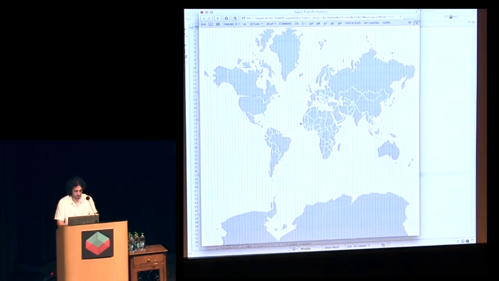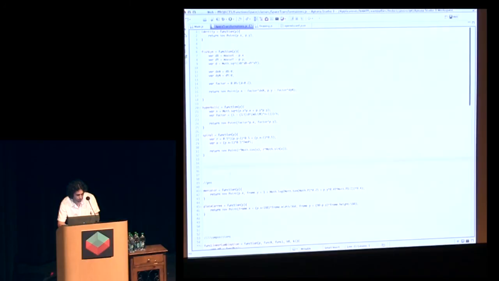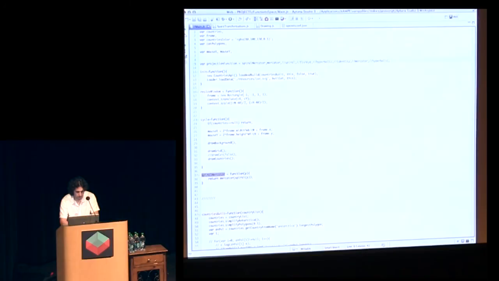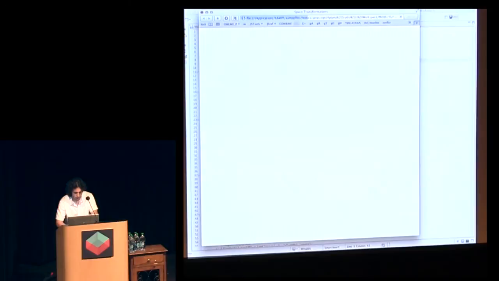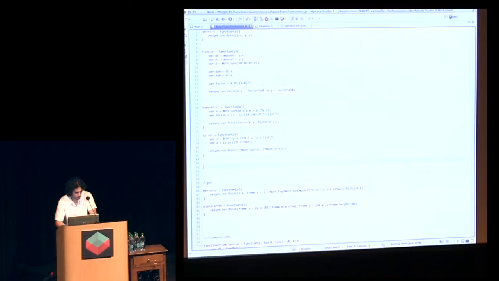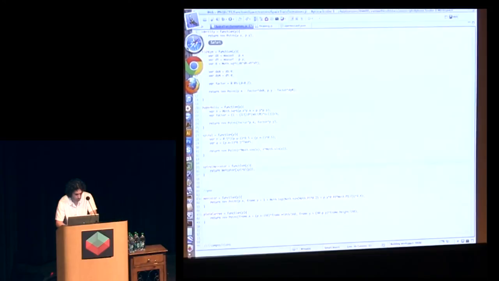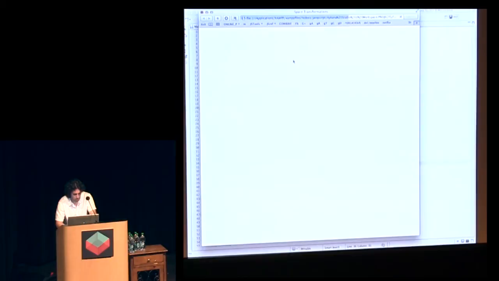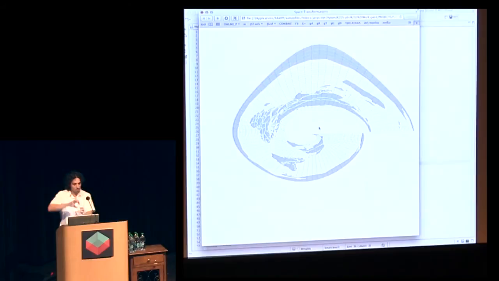I have to say that I am using a new... Where is it, by the way? I lost it. I put it in the wrong class. Okay, no worries. And I will put it here, but that shouldn't be a problem. Okay, so first the spiral was drawn, and secondly, the Mercator was applied.